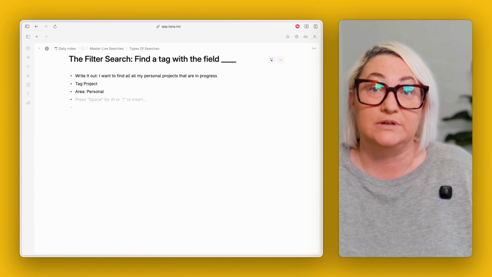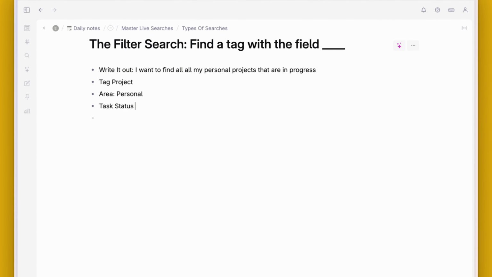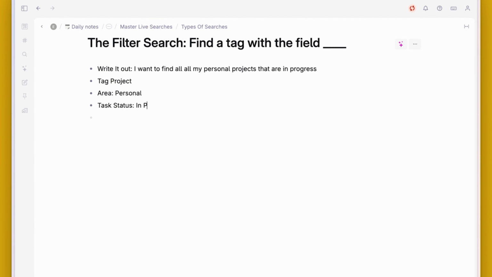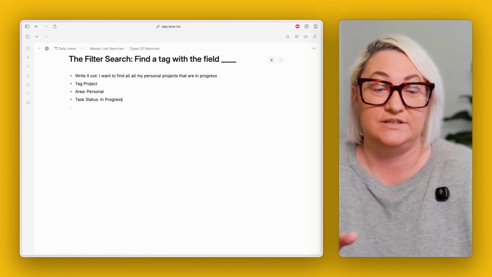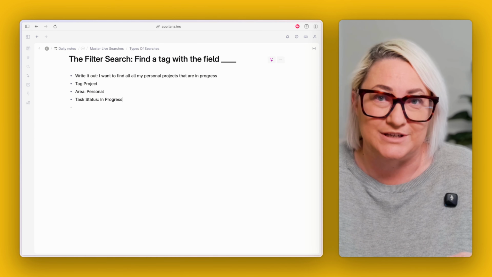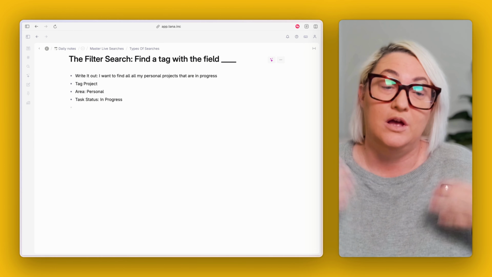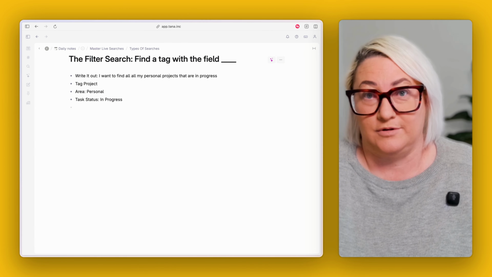And then I'm also looking for the task status to be in progress. This is an easy search, but when you start to get more complex searches, this is the way to think through, okay, what am I looking for? Once you've done that, then we can create our search.